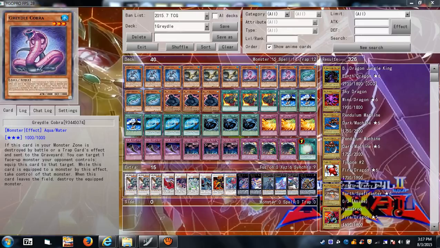The Cobra has the same effect. The only difference is if he's destroyed by battle or a trap card's effect, you get the ability to take one of your opponent's monsters. Graydle Alligator, same thing. The only difference is if this card is in your monster zone, it's destroyed by battle or a spell card's effect, and sent to the graveyard.